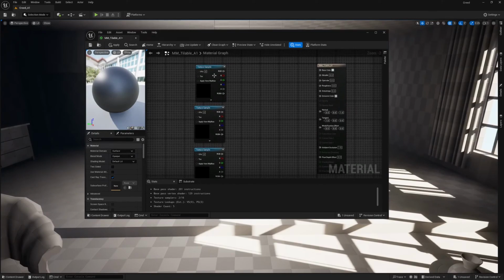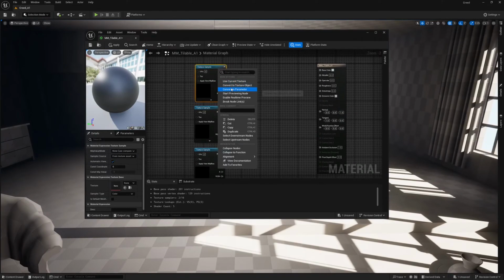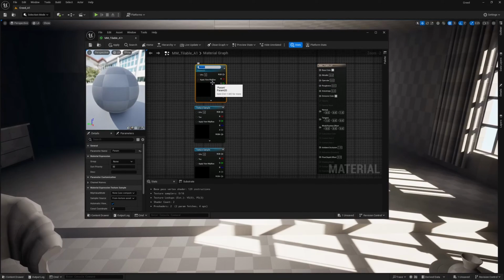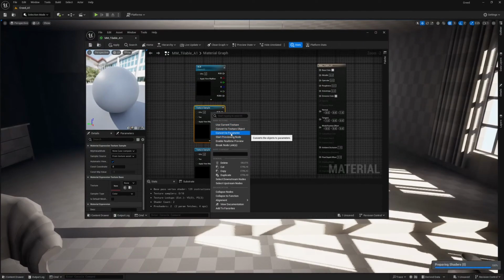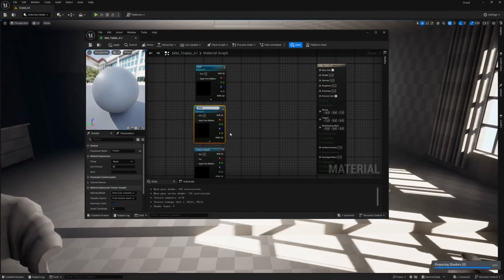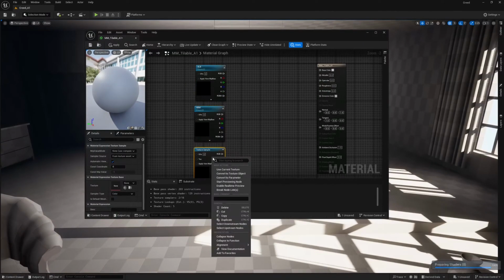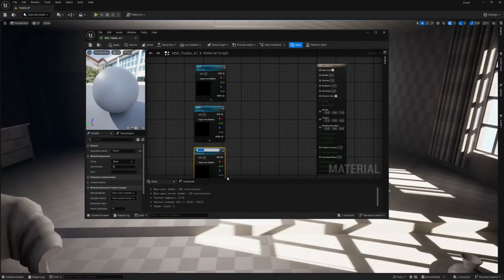Okay, for now this one we can right click and convert to parameter, call it ALB, and we select this one, convert to parameter and call it normal map, and we select and convert to parameter, call it ORM, similar to what we have.